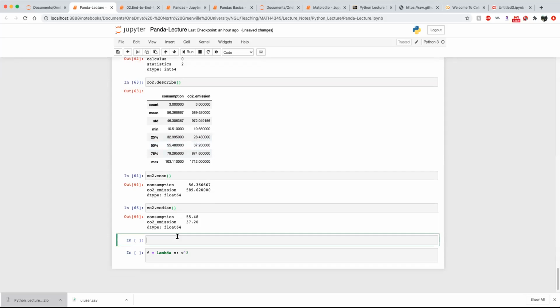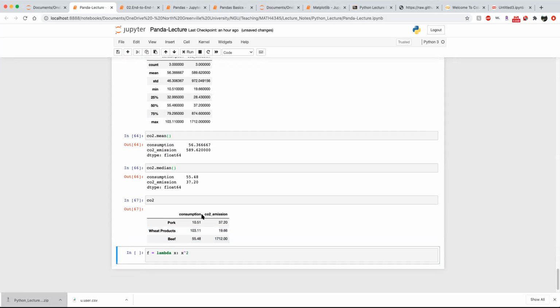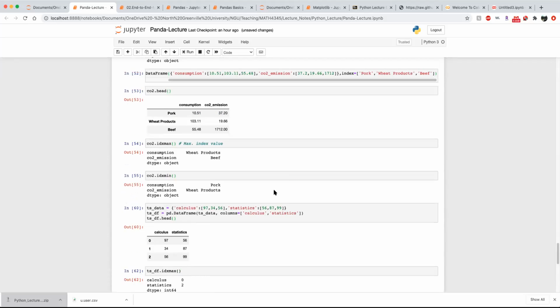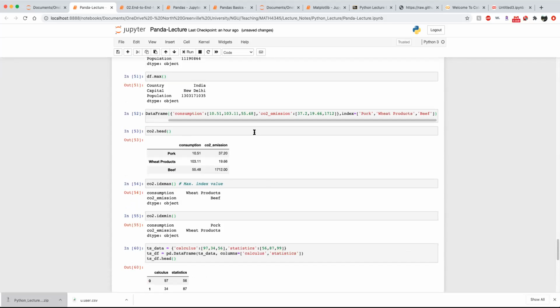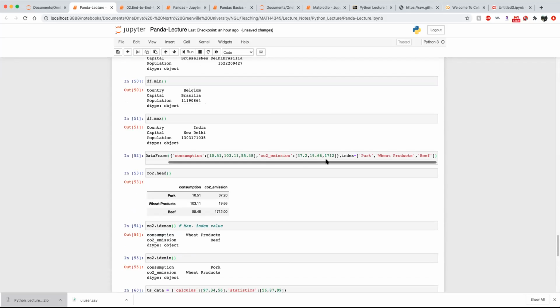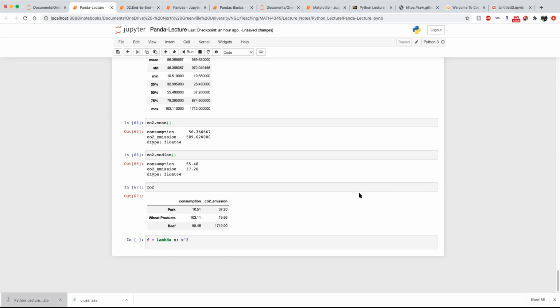Let me see. That is what we created as CO2, bottom right-hand corner, 1712. Is it supposed to be that high? Give me a second. Yes, that is right. Okay, I got it.